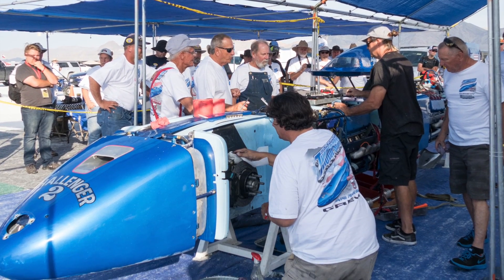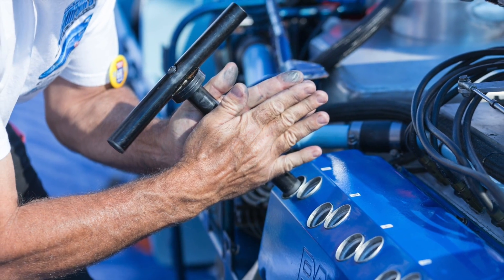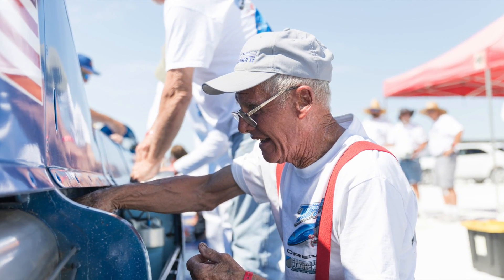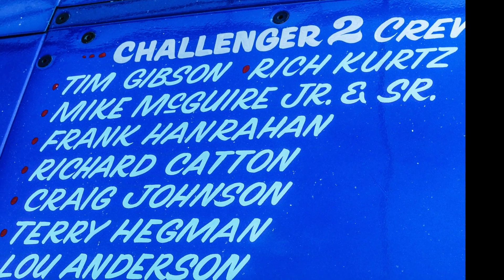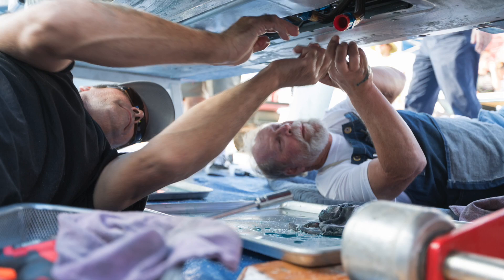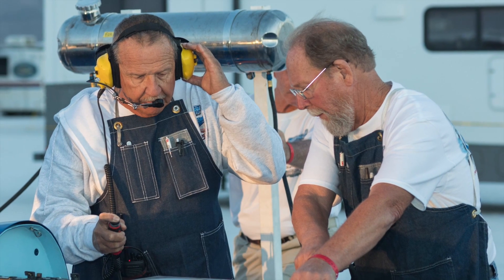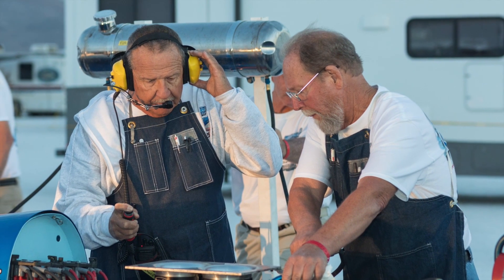Without this crew — this is an all-volunteer crew — the quality of people we have and how hard they work is absolutely tremendous, and the crew never gets enough credit. On our engine team, we had RC, Richard Catton, Craig Johnson, Rich Kurtz, and Jerry Darien, who did a lot of the original work on it. These guys are thrashing up there. When something breaks, everybody looks at the engine guy or blames the driver. But those guys are just absolutely thrashing.